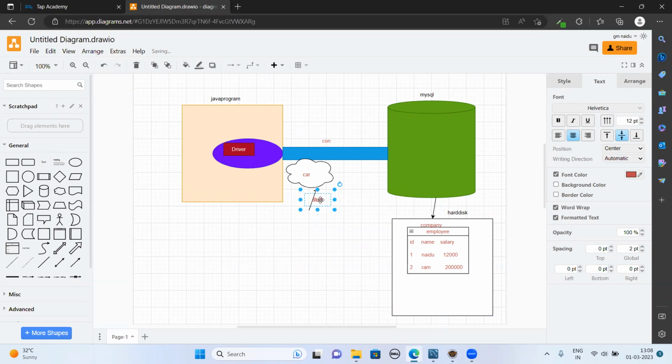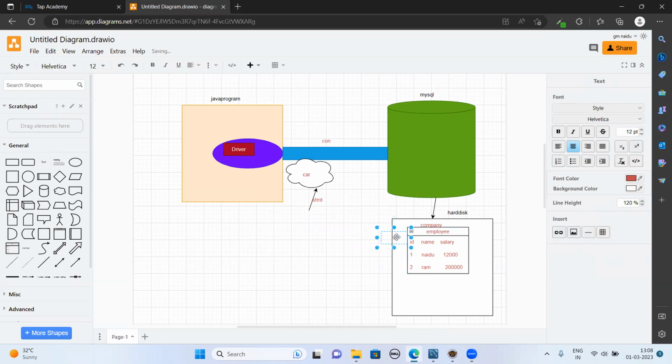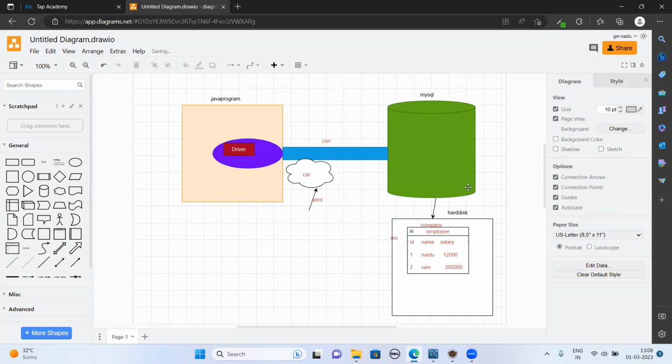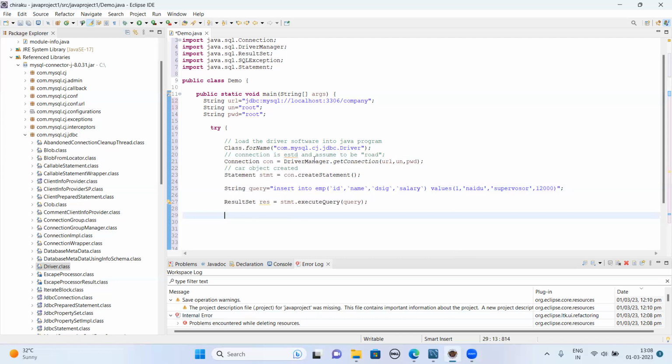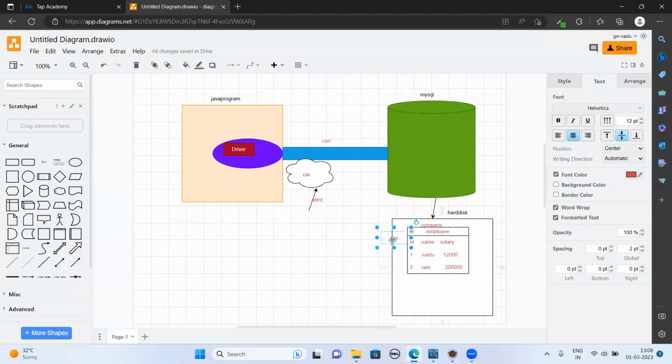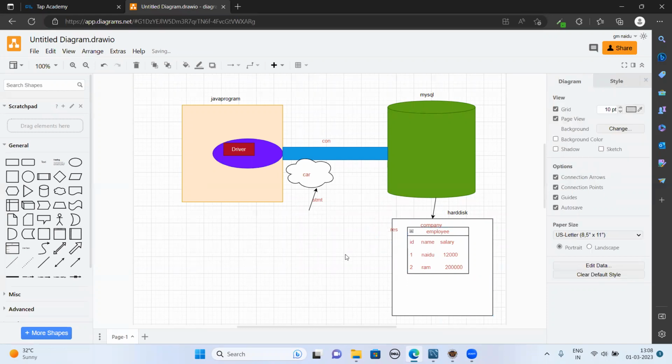The table reference is result. This is the table reference. I already mentioned that the result set gives the result. If you want to insert the row into the database, this is the table reference, result. You remember it.